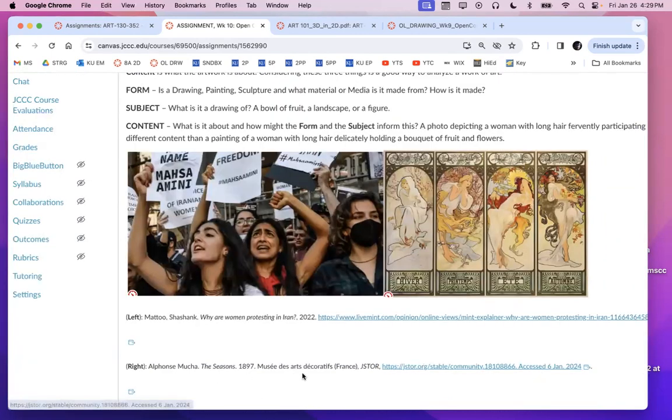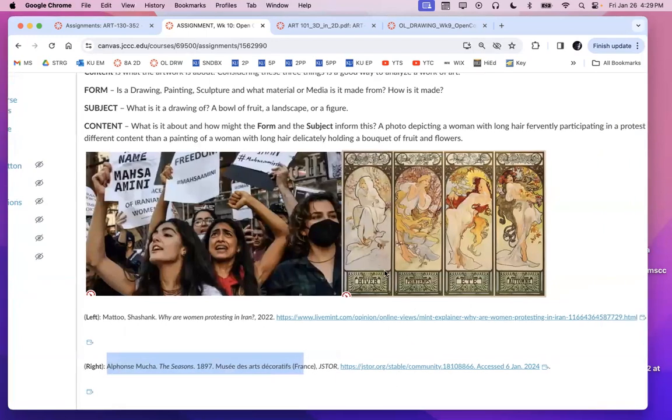Let's see, what is it? Just look on JSTOR, and it will tell you what this is. So they're different forms, right? And they're also different content, but they use the same subject to communicate different ideas. They are different forms.